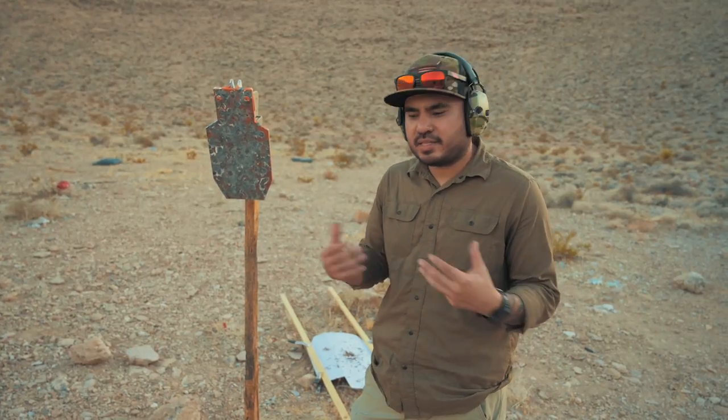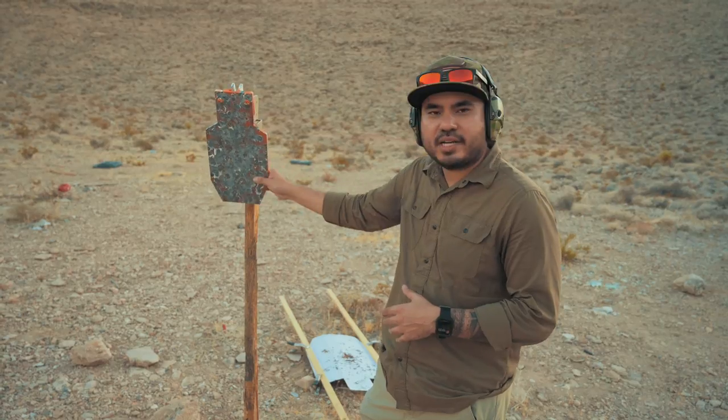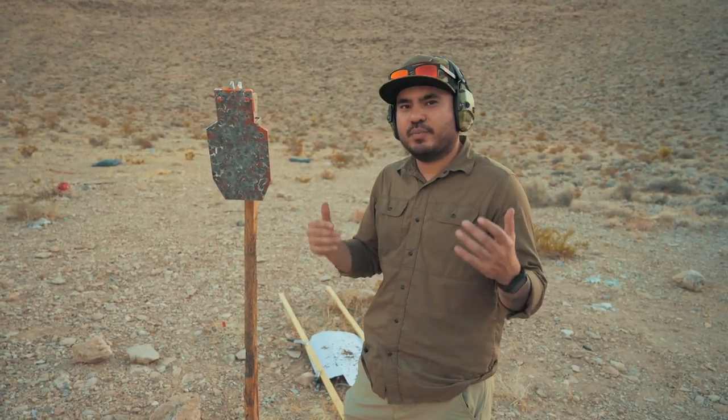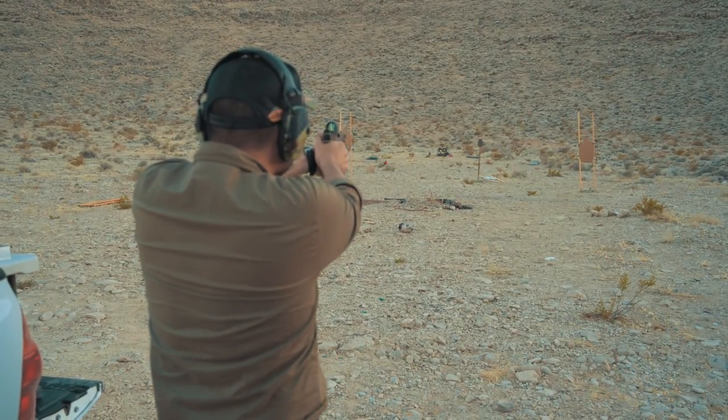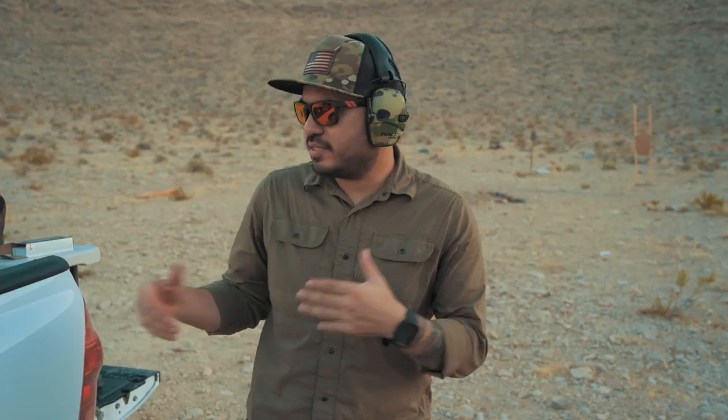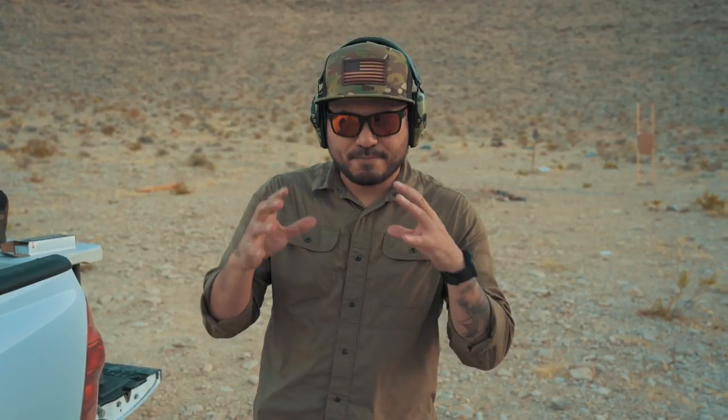Just to give us a little more confidence while carrying this compensator as our everyday carry, I got the Mini ADAP steel target from TA Targets — a modified miniature A-zone steel target. We're going to go back to 25 yards where I zeroed the gun and shoot it from there. Shooting the Mini ADAP from TA Targets at 25 yards definitely makes me more confident with my zero, especially running this new barrel and comp setup. Running the Trijicon SRO, I was worried about carrying it, but I went to a match, dropped it hard — it flipped, rotated, landed on top of the SRO, and it was fine. I'm also going to have Eric and Paul run it at 25 yards so you guys can see somebody else shoot it.